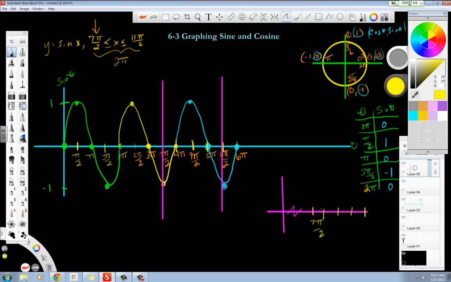And out here, this would be, of course, 4 pi. I'll make that as neat as I can. 9 pi over 2. 10 pi over 2, which is 5 pi. And then 11 pi over 2. And so this graph, when you look this answer up, will look more like this. And it would start down here, go here, up here, down here, and then back down here. So it would go like that. So when you look your answer up, it's going to look like that right there. And I'm putting dotted lines on there just to show you that that's that interval.